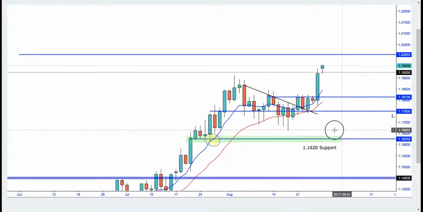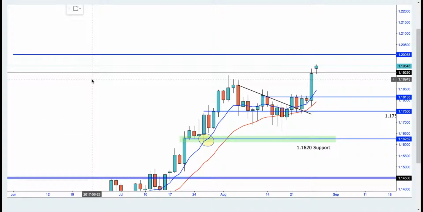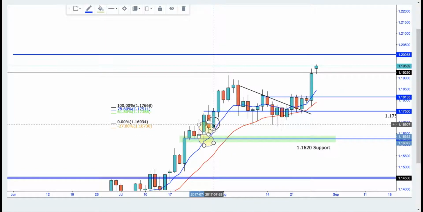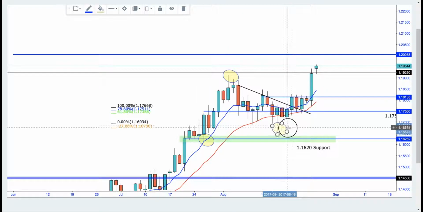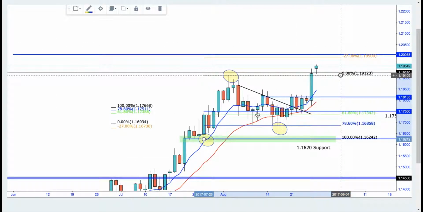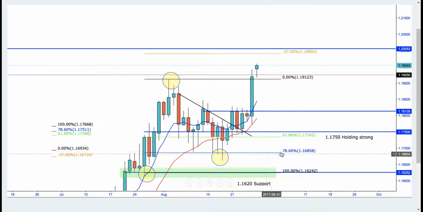So let's look at the euro on the daily. I've been calling longs for a significant amount of time, and I had this on here before this video, right? So I've plotted on the most recent higher low, and before this move, which came through on the Friday, grab the fib. You can utilize the fib from the low point up to the high point, and this actually responded very well to this region, as you can see right here.